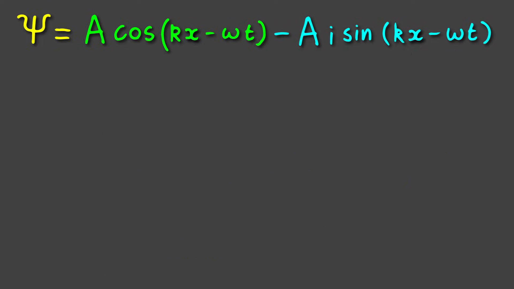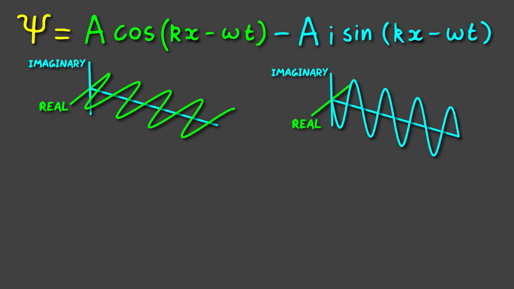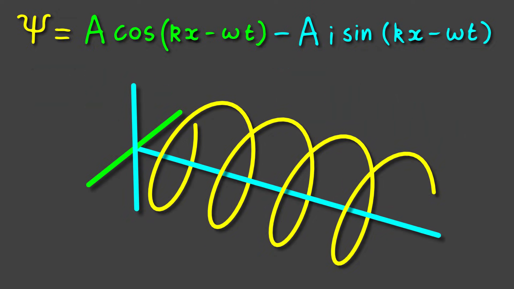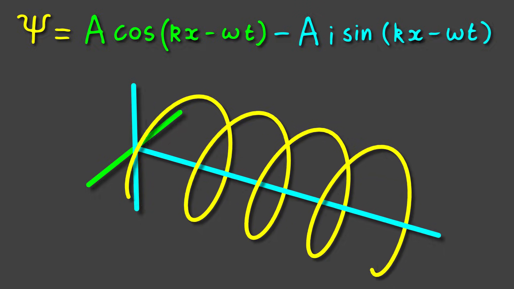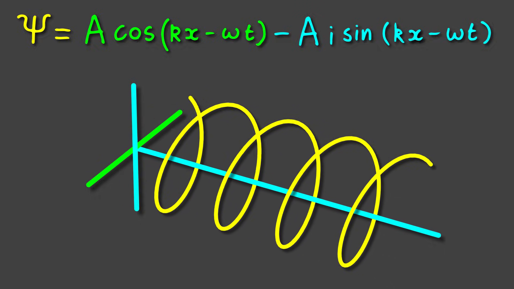Now to plot the second part of the wave we're going to need another axis, even though the wave is one dimensional. This is because the sine part of the wave function is multiplied by the imaginary number i, making it a complex wave function. So here they are, both plotted independently. But if we plot the whole thing together, we get this — a spiral of complex values, which would go from minus infinity to plus infinity, but I'm just plotting a section of it here. This is fixed at one point in time, but if we turn time on we get an oscillation which, in this case, manifests as a winding of the spiral.